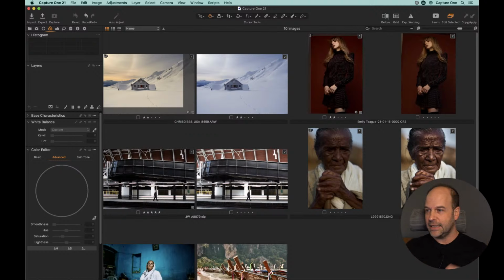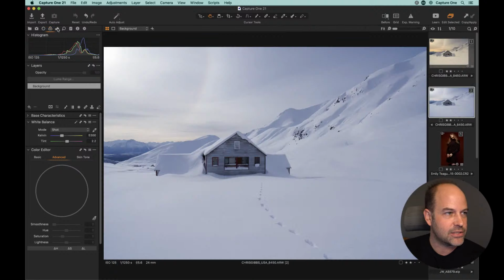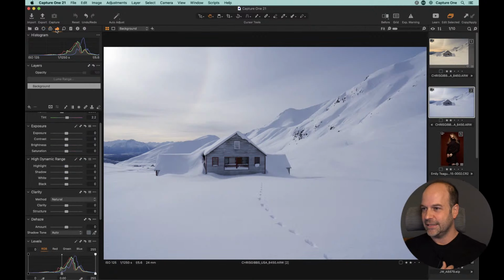Now, don't worry if these aren't the kind of photos that you shoot or work with. Any of the techniques that you see today, you can always apply to your own work as well. So don't be too concerned if it's not your kind of photo. These photos are chosen because they highlight some particular technique or feature or process or thought process, those kinds of things. So without further ado, let's steam into the first one, which is all the way over in Alaska.